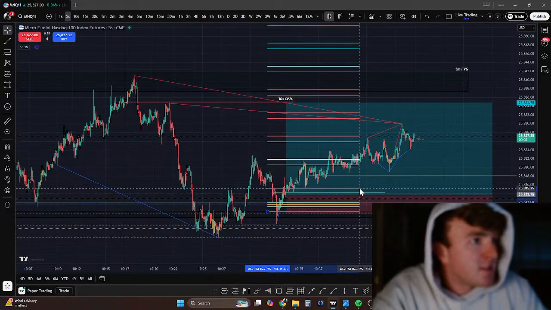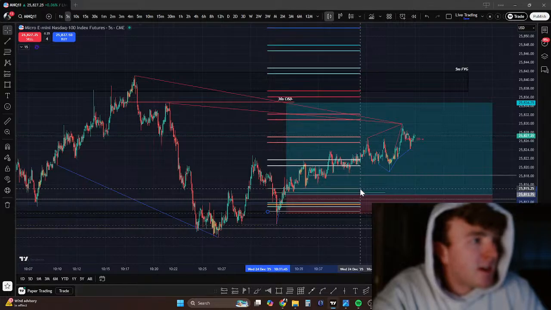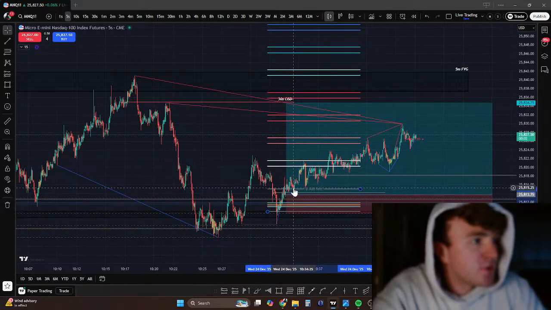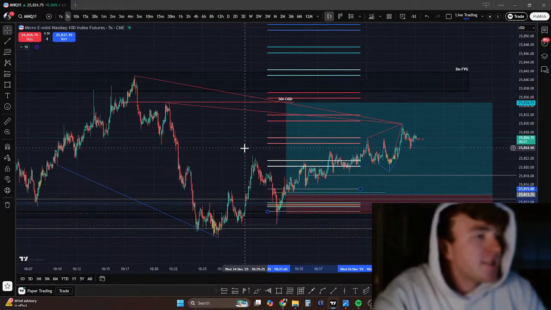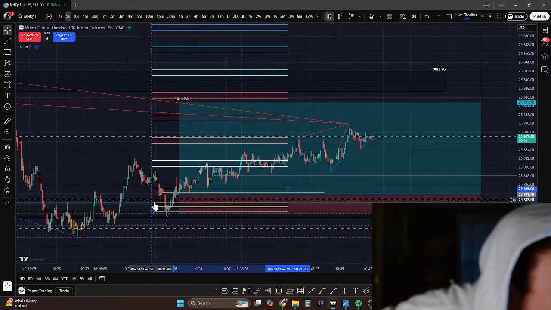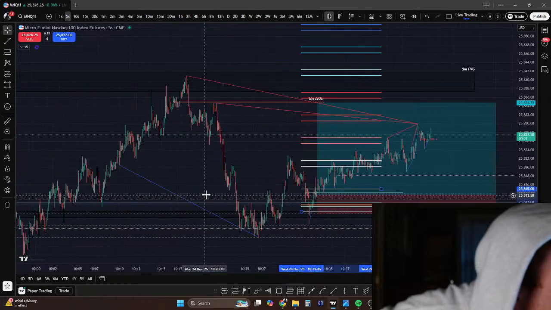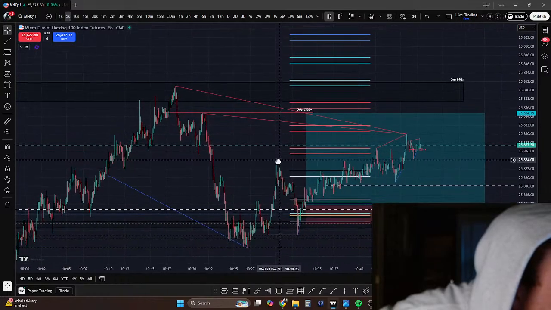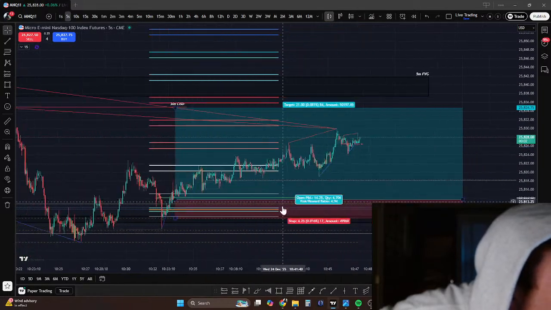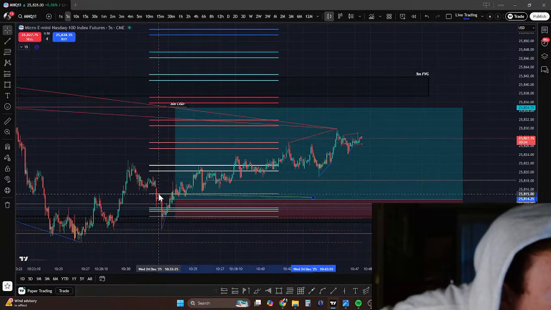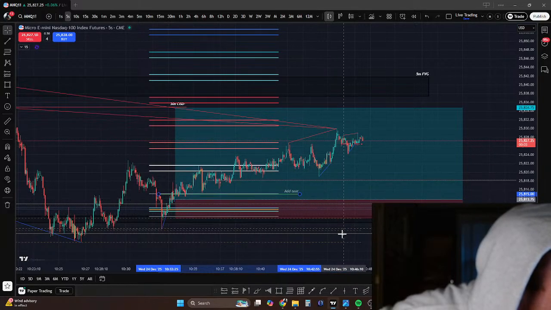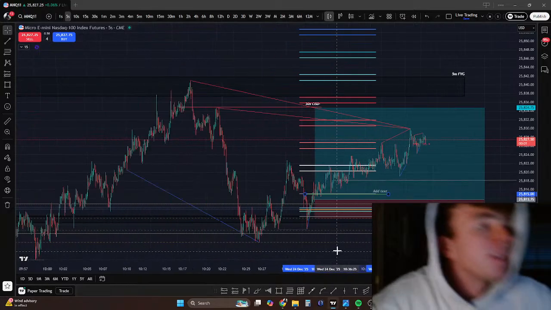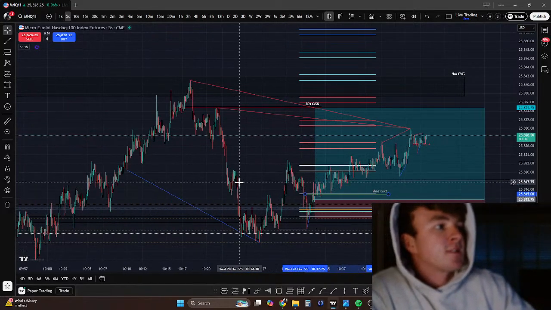Oh, I measured it like this. Oh, that makes sense. That makes a lot of sense, because my entry was right there, so when I measured it like this, and then 4 projections puts us up there. That makes a lot of sense, actually, how I did this. Okay, let's just target the same spot we've been targeting then.